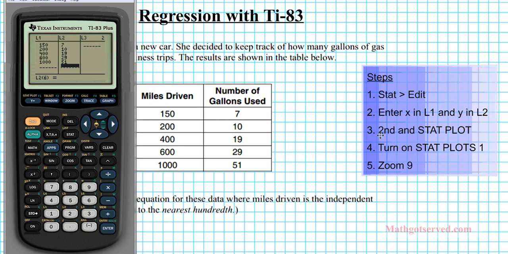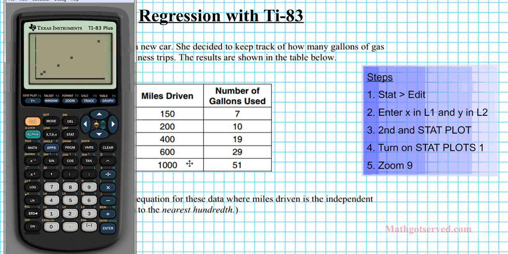Step 3, we're going to go to second function, stat plot. You notice that the stat plots are turned off, so we have to turn them back on. So we're going to turn on stat plot 1, press enter, and then you have On highlighted here, you press enter. We want to use the scatter plot graphing option. Okay, that's what we need here. Now you just press zoom and then 9, and there goes your plots.